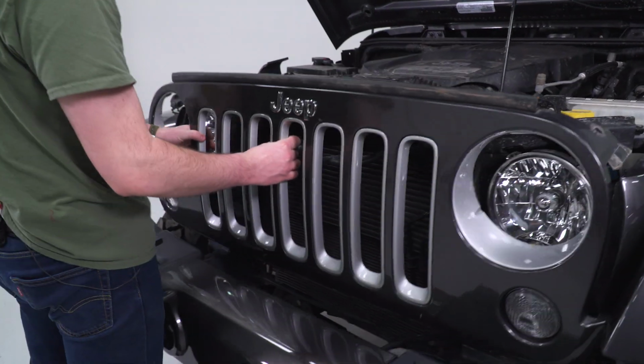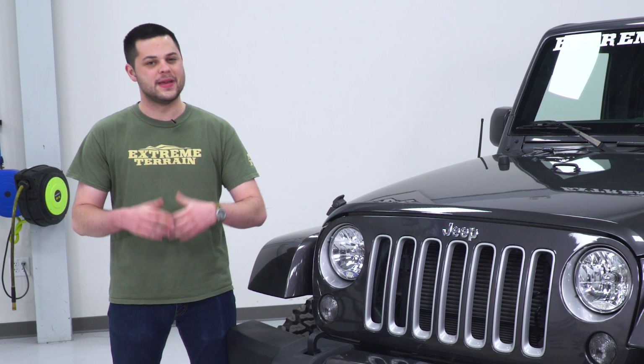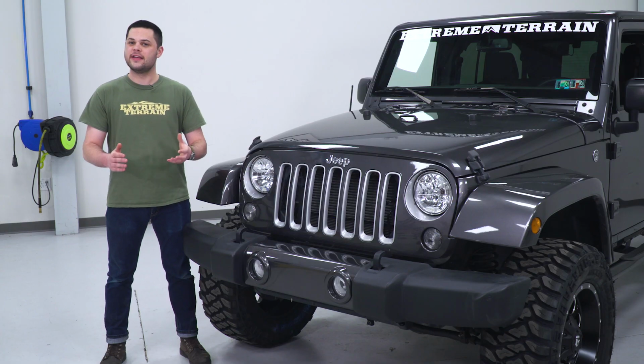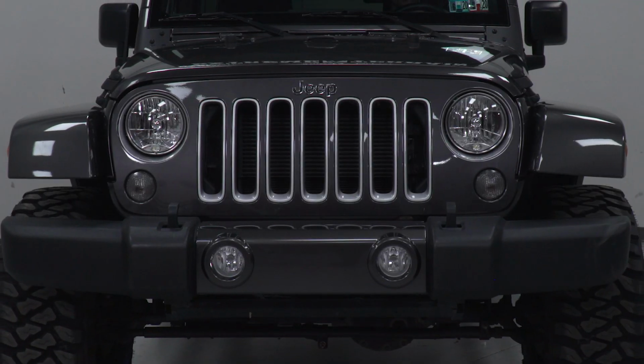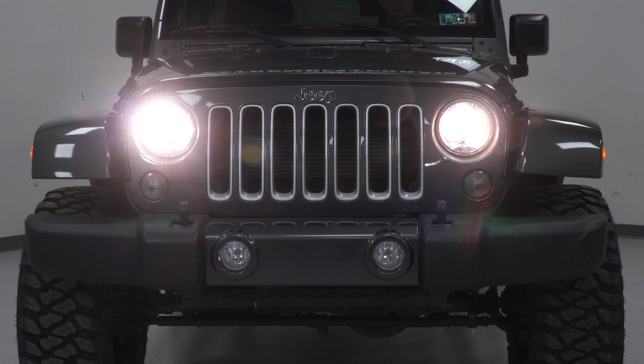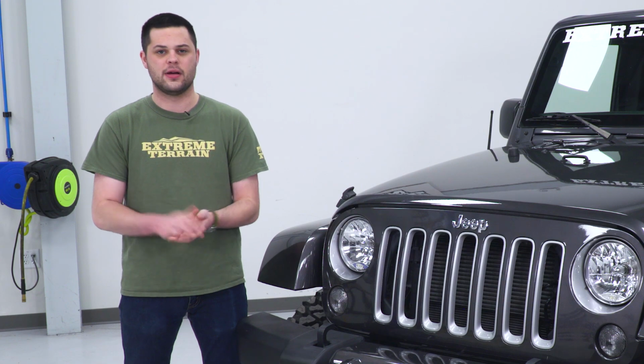Since the glory days of the Willys Jeep all the way up to the modern JL, halogen headlights have been a standard option. These lights operate by moving an electrical current through a filament contained in a bulb with halogen gas trapped inside. The filament glows when hot. That glow is what's reflected off the chrome backing onto the road ahead. These are very basic when it comes to functionality.